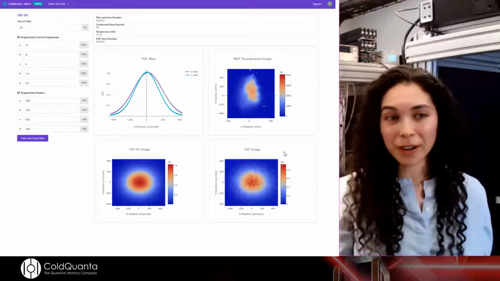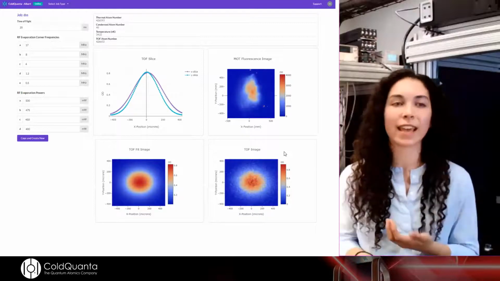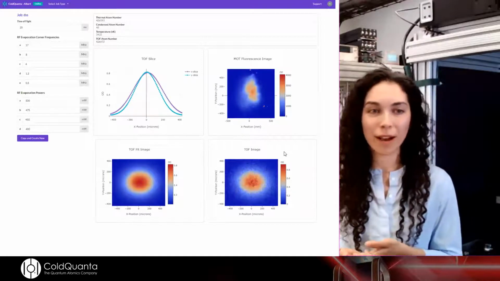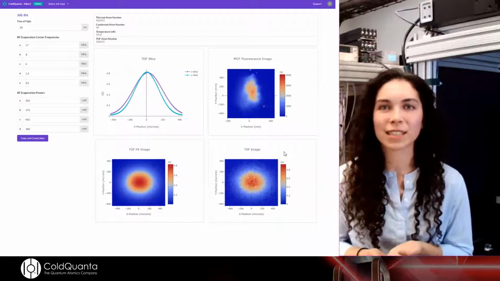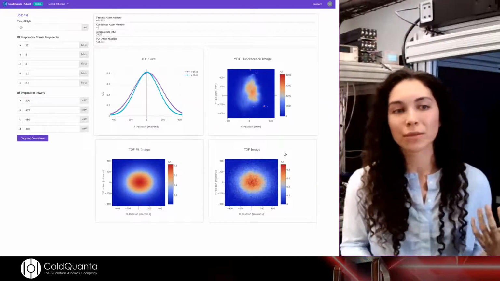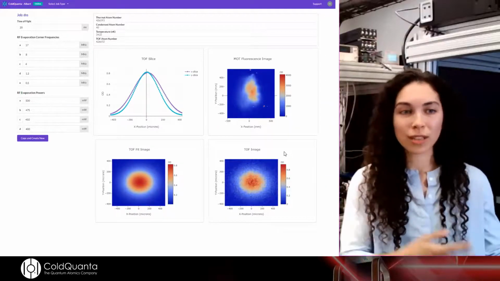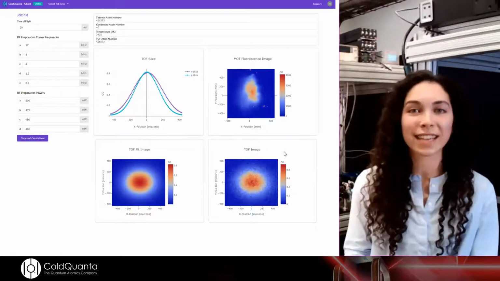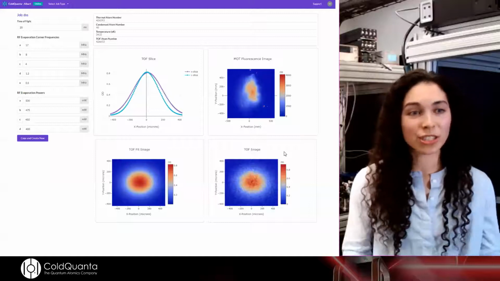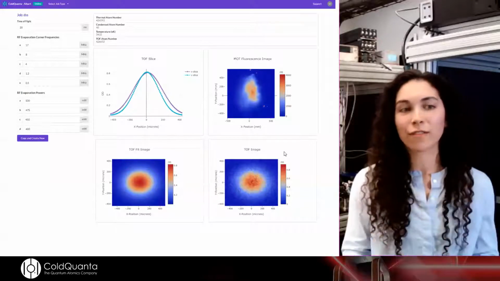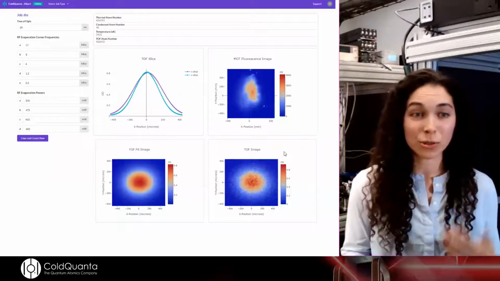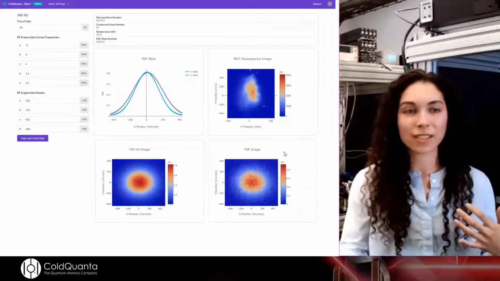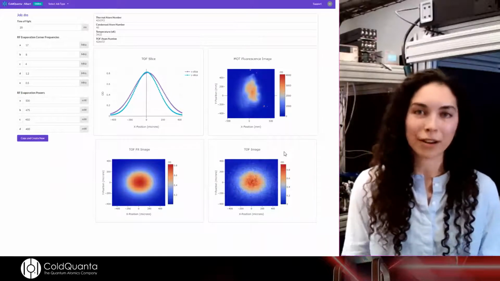So here's another run where you can see that we've created a totally different type of distribution. In this instance, we've got almost entirely thermal atoms. So they're still very cold, but almost none of them have condensed into that fifth state of matter, the Bose-Einstein condensate. So this was just achieved by altering the RF evaporation parameters. And those two totally different states of matter were generated maybe a minute away from each other.